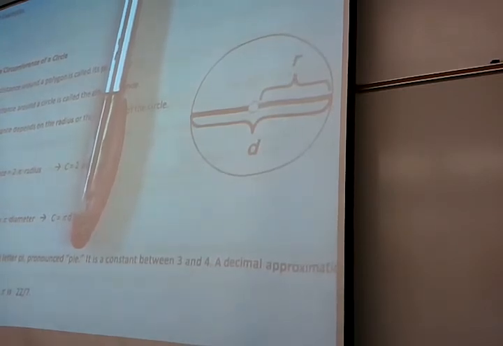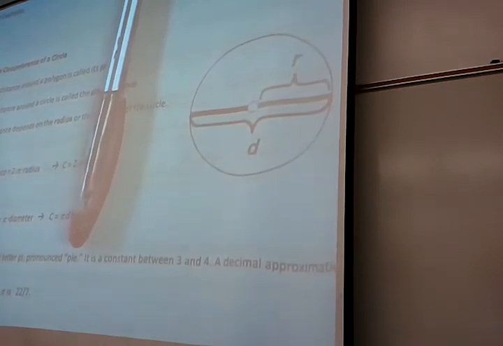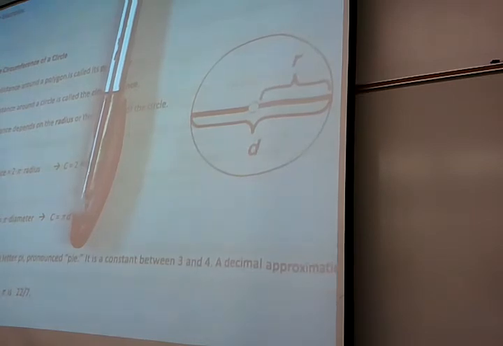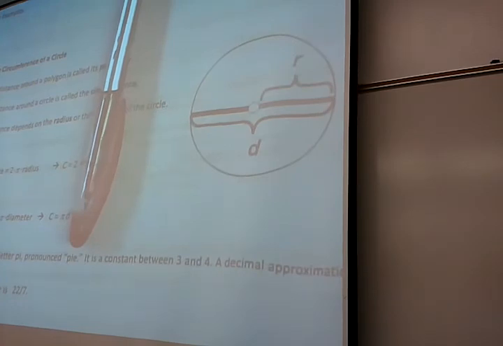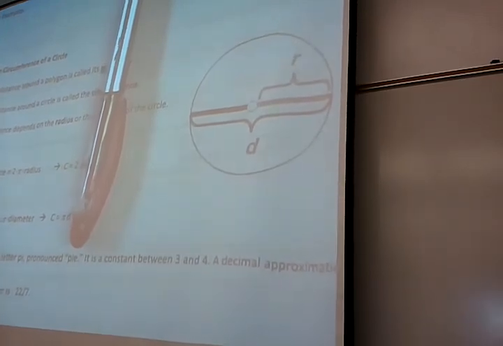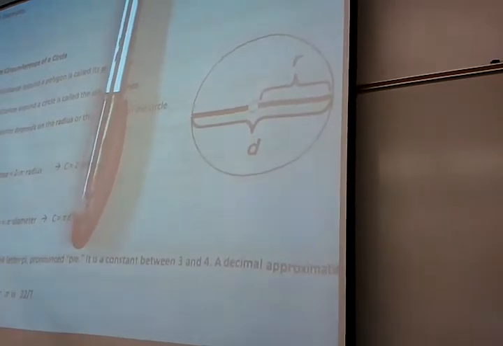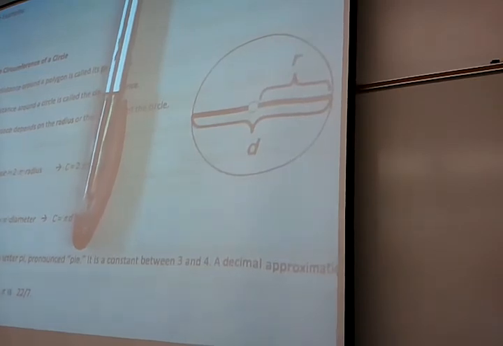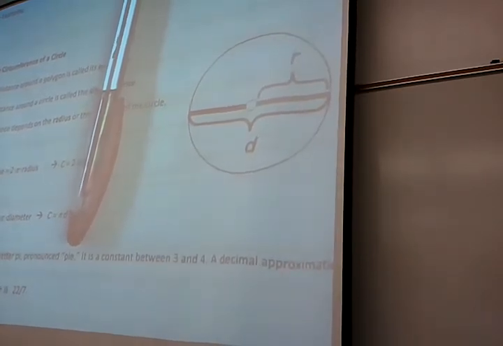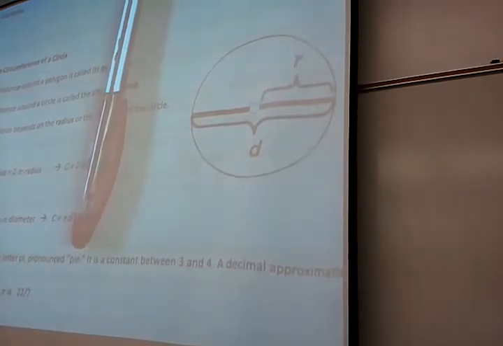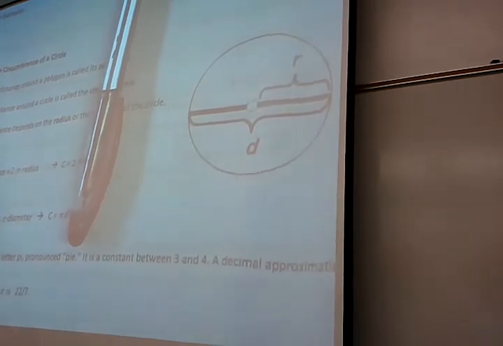That freaked a lot of people out way back in history. This is something we all know now. We're all like, oh, yeah, pi. Everybody's just math people about pi. That had to be invented. They had to figure out what symbol to use for it. They thought it was a magical, godly number. They thought it was something given to us by God. So they wanted to give us a special symbol.